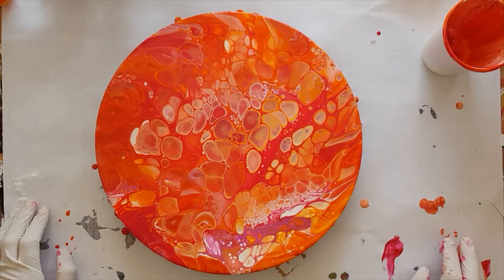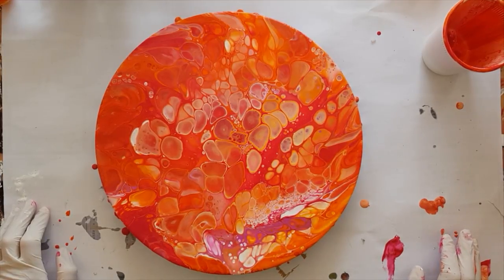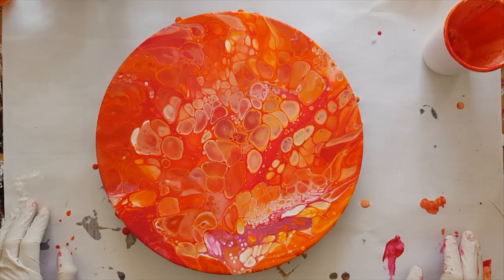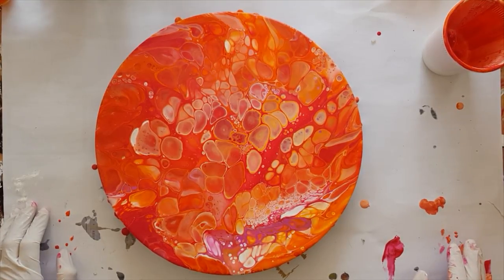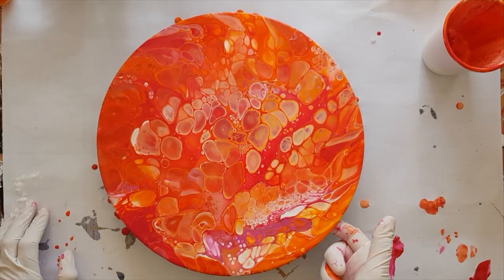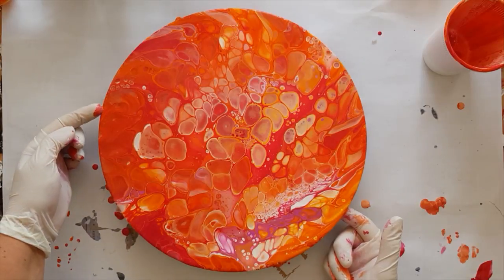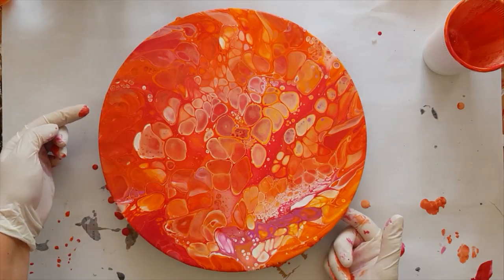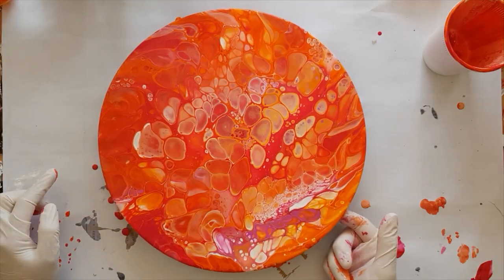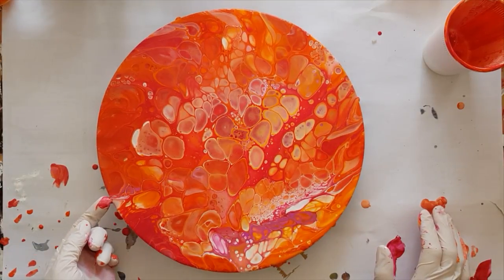So what the torch does is it pops the air bubbles by sort of blowing over it, but it also warms the paint, and by warming the paint it gives the silicone a thinner, a runnier viscosity, for the silicone to come up through the paint.